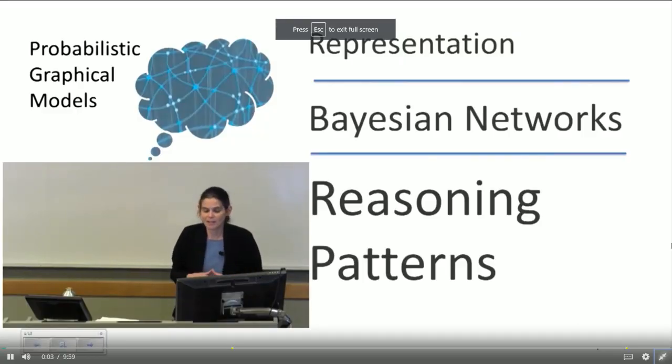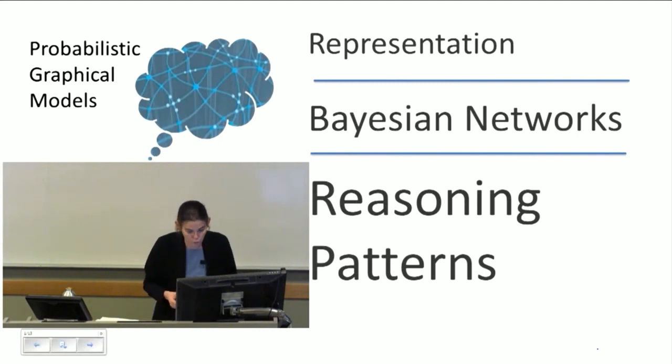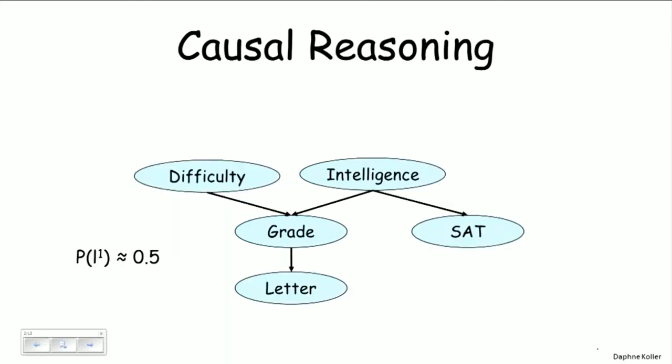Having defined the Bayesian network, let's look at some of the reasoning patterns that work allows us to perform. So let's go back to our good old student network with the following CPDs. We've already seen those, so we're not going to dwell on it. And let's look at some of the probabilities that one would get if you took the Bayesian network, produced the joint distribution using the chain rule for Bayesian networks, and now computed, say, the values of different marginal probabilities.